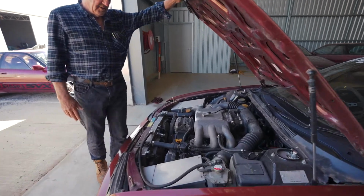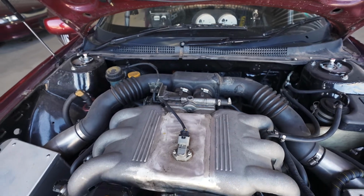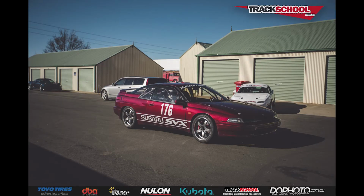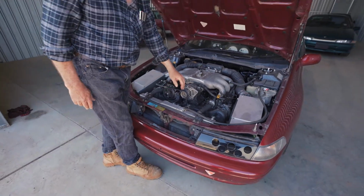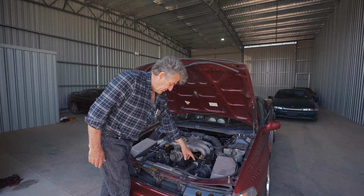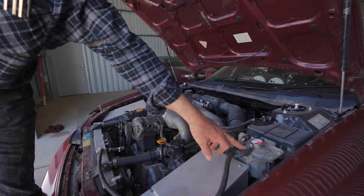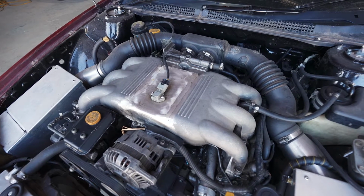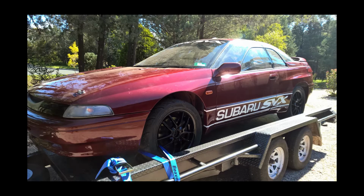Okay, so the engine's still 3.3 litre. We've put 2 inlets into the engine to get more airflow. We run to about 7,500 RPM. Each bank is independently cooled. The thermostats are being moved from the bottom to the top on each bank, and we restrict the water flow back to the radiator. We separate the radiator overflow tank and we have an expansion tank in there. Since we put that modification, we can run it on a 40-degree day at 7,000 and never have any cooling issues. So it's pretty straightforward.